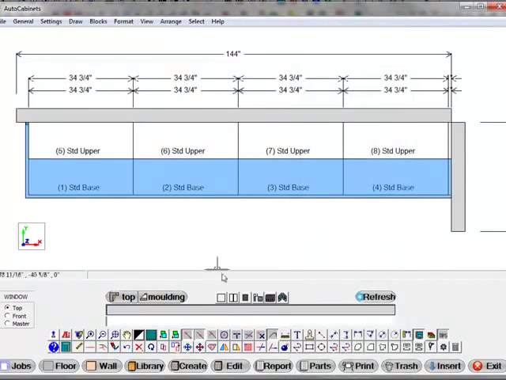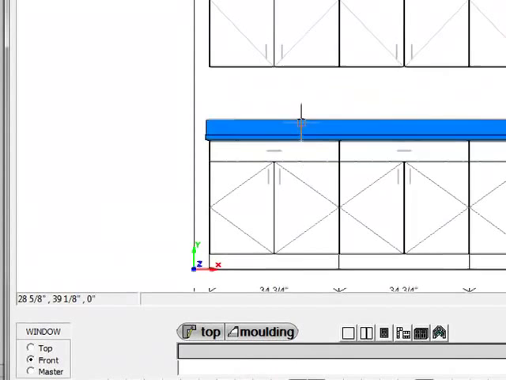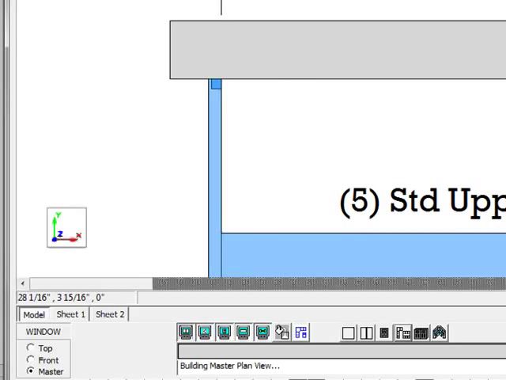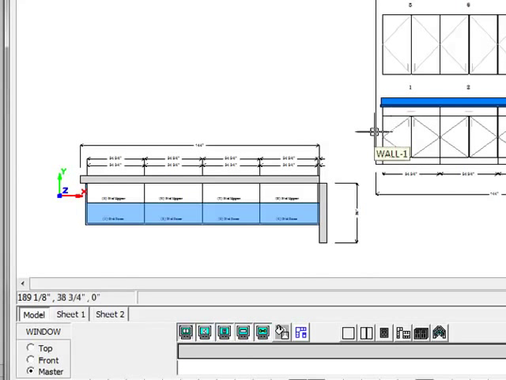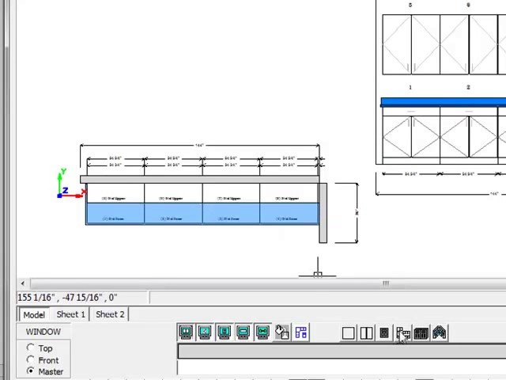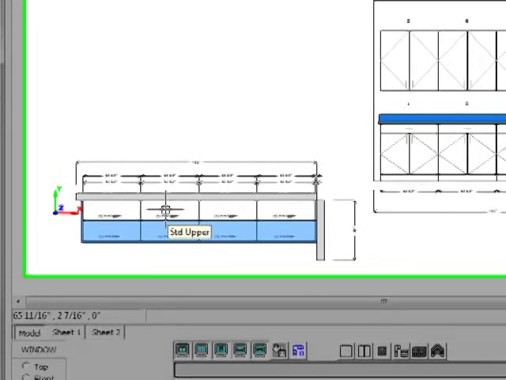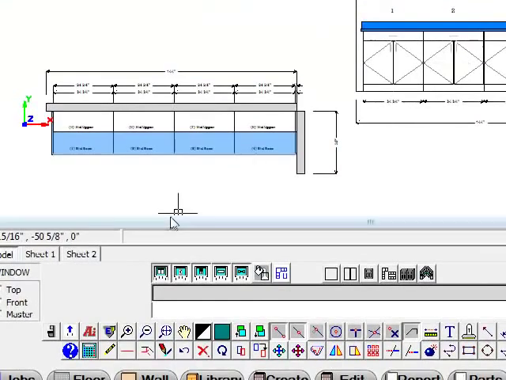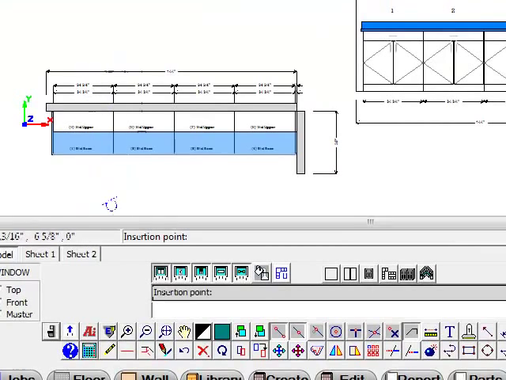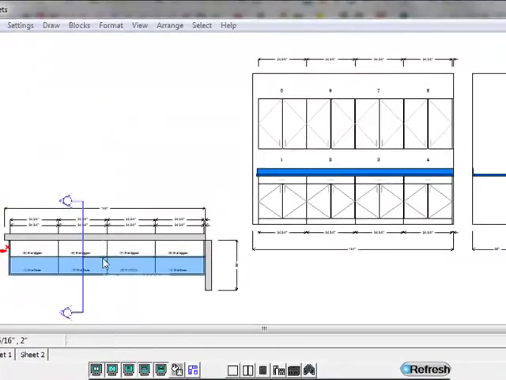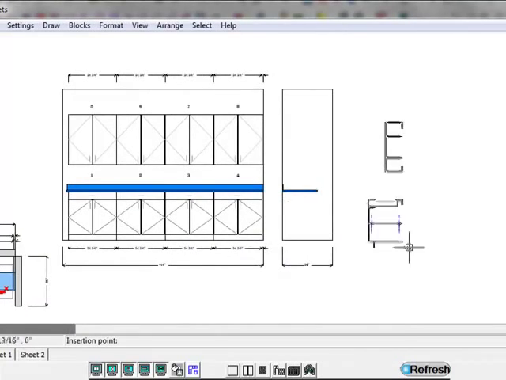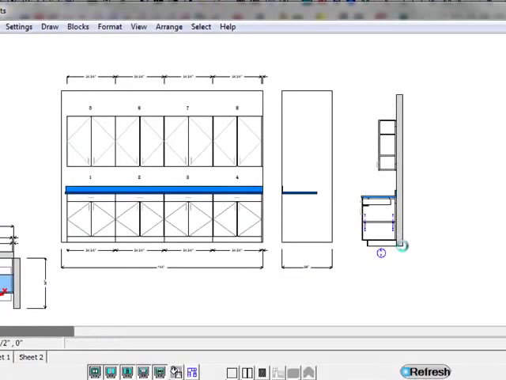So as soon as that's done, you have your elevations, we have your 3Ds done, but for getting your submittals done and something to the shop to get this into production, we have our master plan drawing, which automatically lays out the elevation and the plan view. If I want a cross section of these cabinets anywhere, I can just choose the cross section option, choose which way I want it to look, give it any type of label I want, and tell it OK. And I can go place this cross section anywhere in this drawing that I want to place the cross section.